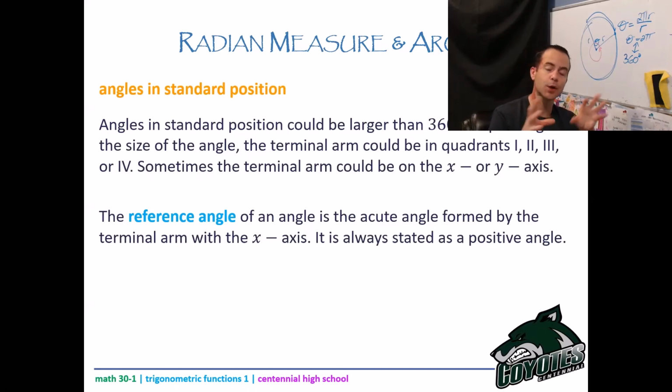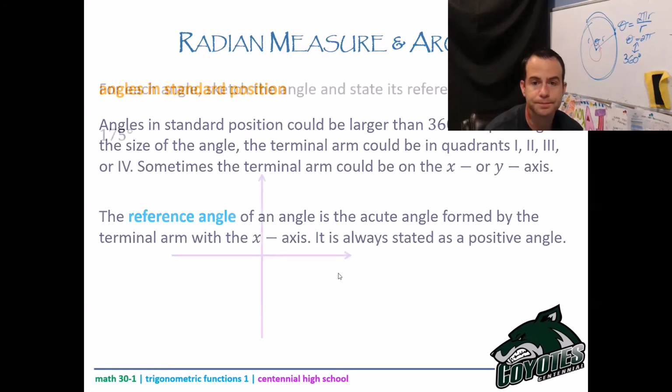So in every quadrant, you have to look at it slightly differently, because sometimes you're going down to get to the x-axis, but if you're in quadrant 3 or 4, you're actually going up to get to the x-axis. And the whole down-up thing doesn't matter because we don't call these positive or negative. We only ever call them positive, okay? Reference angles are always positive.